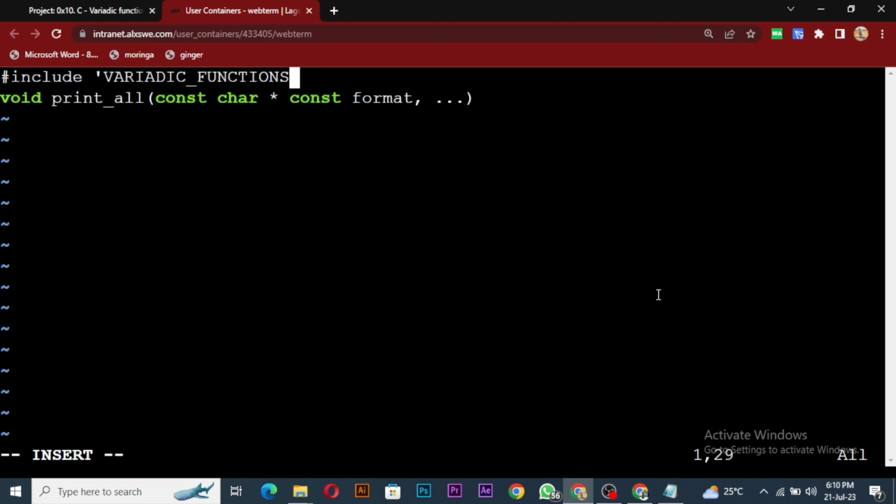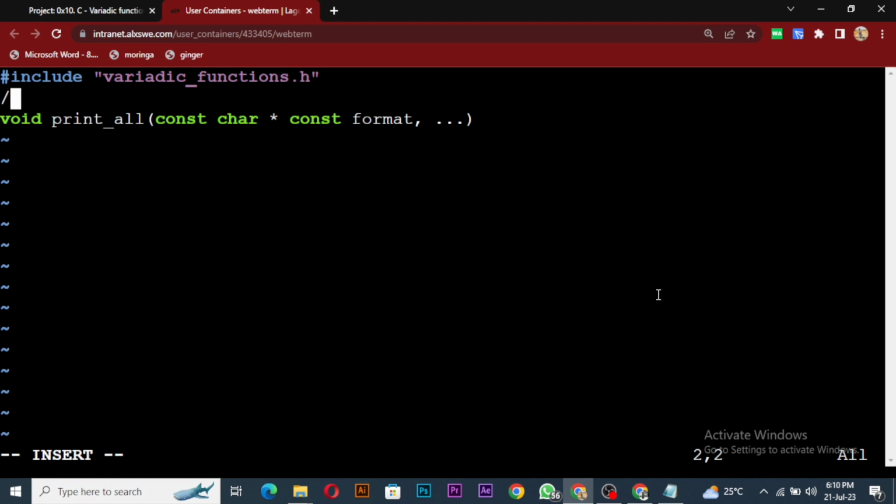Hey, it's in capital letters. I wasn't looking at my screen. I think when I wanted to press shift, I pressed caps lock. So variadic_functions.